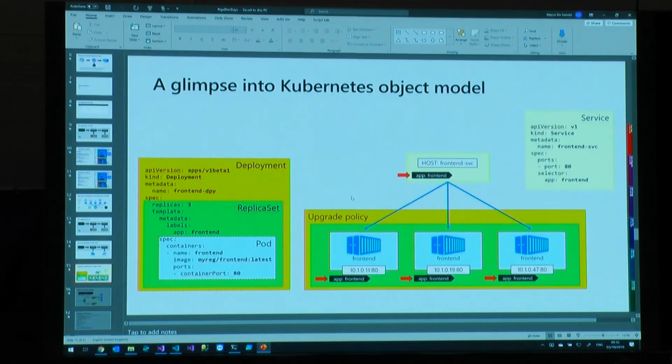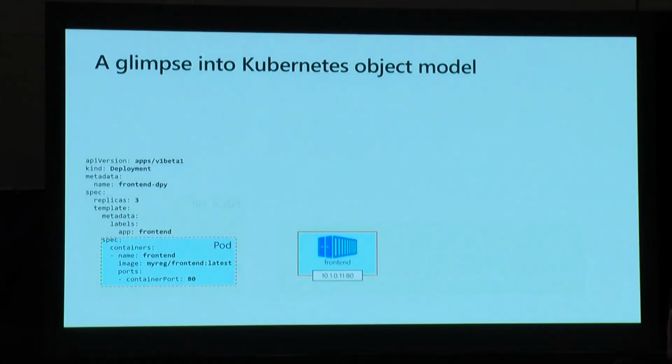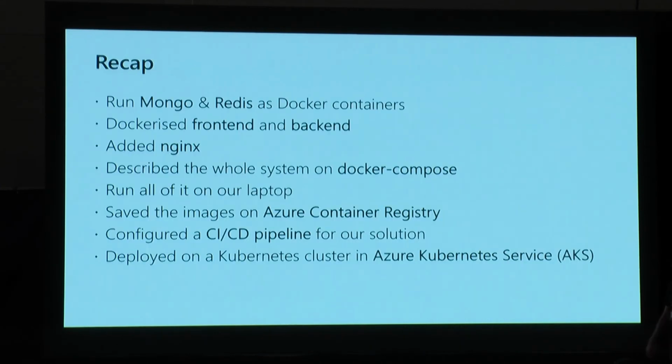So I think we have run out of time. So let me just recap what we've done. We managed to run a Dockerized version of our ASP.NET Core solution, which uses Redis and Mongo locally on our machine, just by configuring the Docker Compose file. And then we managed to spin up a build pipeline that automatically pushes my code onto Azure Container Registry. And then we've eventually been able to run it as a container workload on a Kubernetes cluster through a release pipeline and integrating it with some of the PaaS services in Azure.